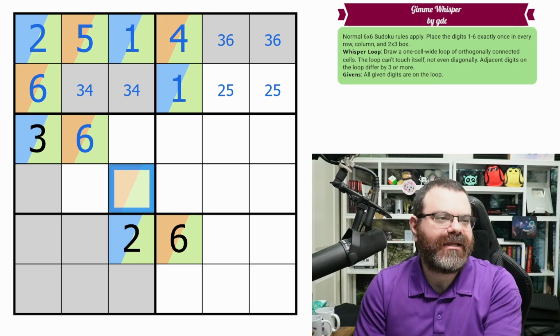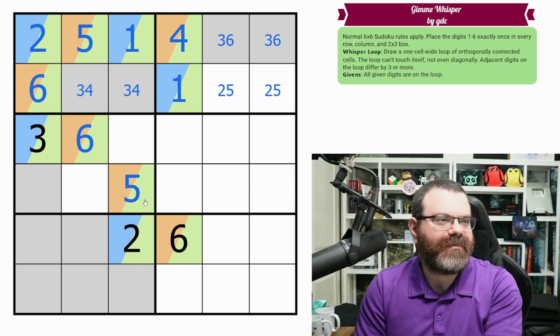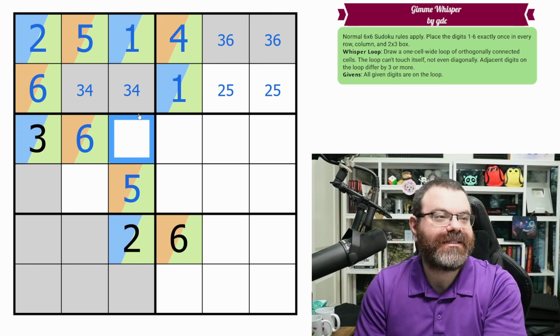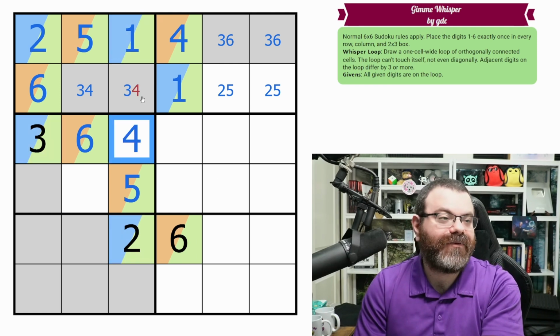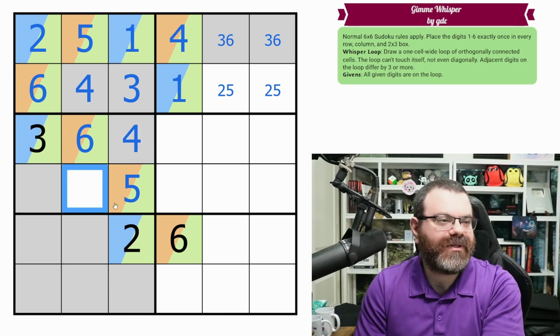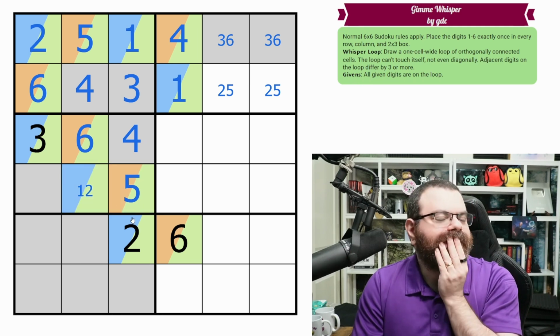So that's orange, and it has to be a 5, because 4 cannot be next to 2, and there's already a 6 in the box. So now, this cell sees 1, 2, and 3. It must be high, therefore it's a 4, and therefore it's not the loop, because it's on the wrong checkerboard. And so this is our 1 or 2 that's low, and on the loop. Okay.